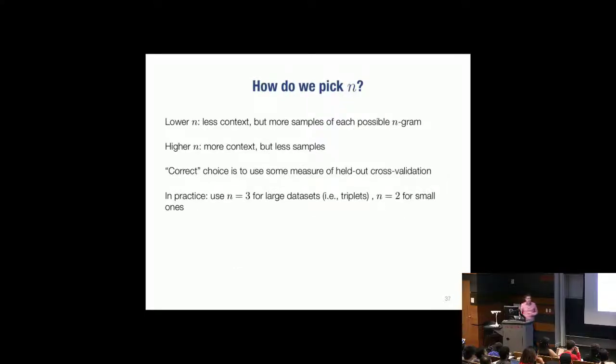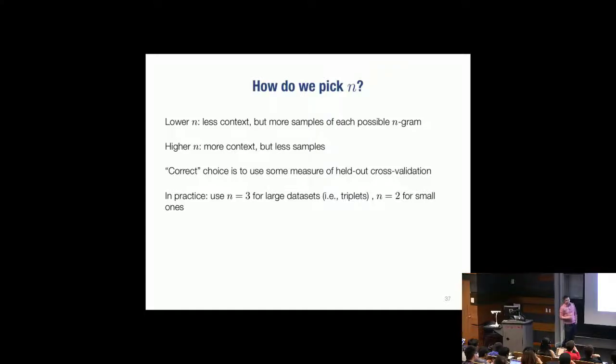Okay. Now the question is, how do we pick n? How do we pick the size of our context? I sort of said before that really, in some sense, we want a big context, right? Because the data science example, when I described a sentence like "data science is this and this," it implied what that next word could be. That sort of implies we want a big history, right? To keep a large context, to be as informed as we can about the next word.